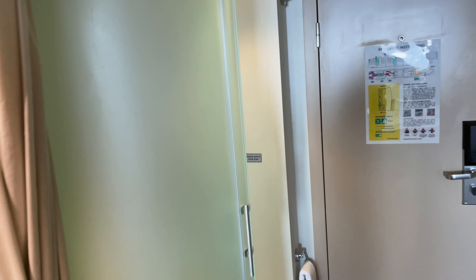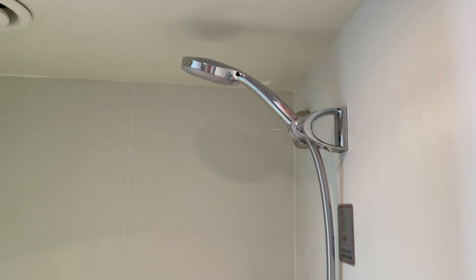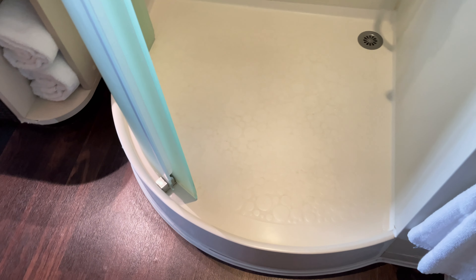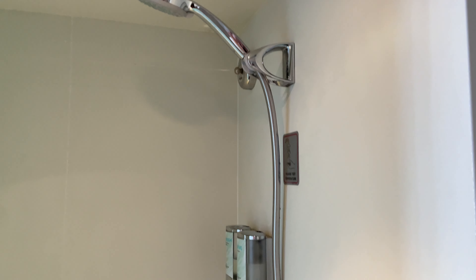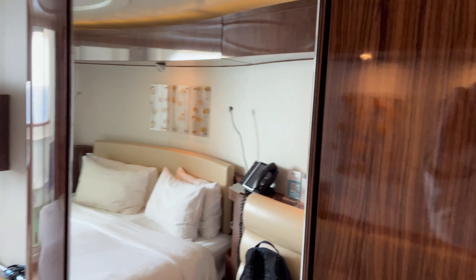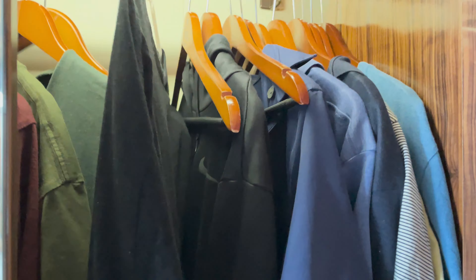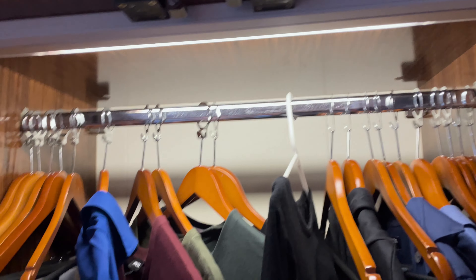Right there is the shower and it came with a couple of hooks. Honest to God, I was just on the Norwegian Sky and this is a very big shower. My girlfriend and I truly did like the shower area — it was very huge. We had zero issues with it. I guess the only issue is that it's not in a private area or like it doesn't have its own little bathroom area. But overall, if you're with a significant other, I didn't think it was terrible, but I guess if you have siblings or whatnot, you might want that extra privacy.